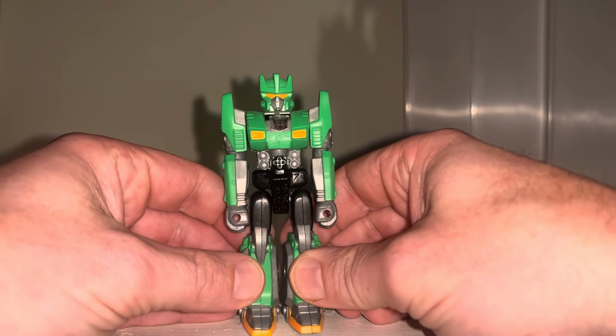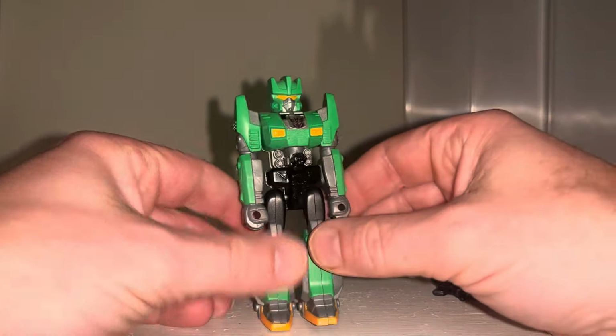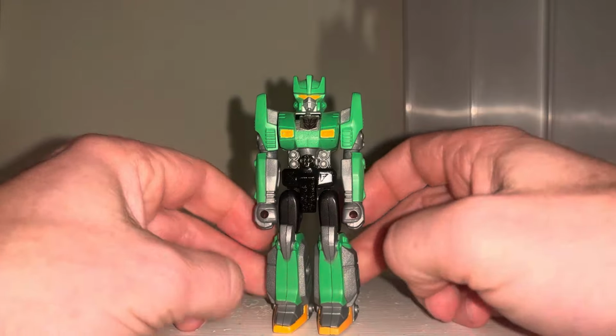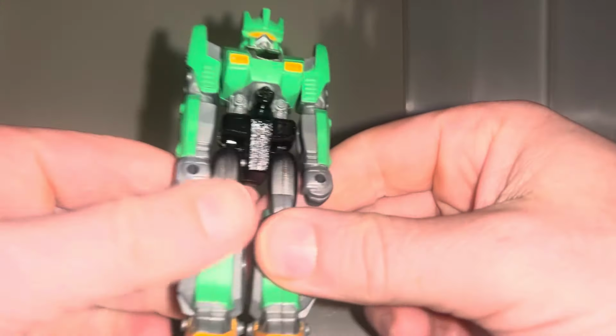And the main reason for this is, at the particular time in the early 90s, G.I. Joe and the Action Force was outselling Transformers by doing very similar things. So they sold figures like this and the play sets transformed, which is of course what most of the Action Master figures did.